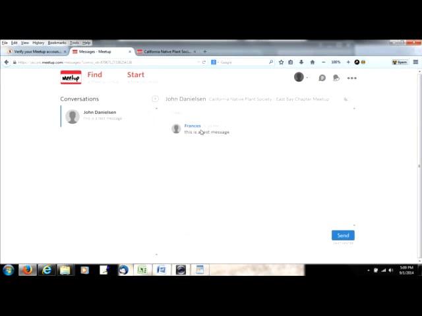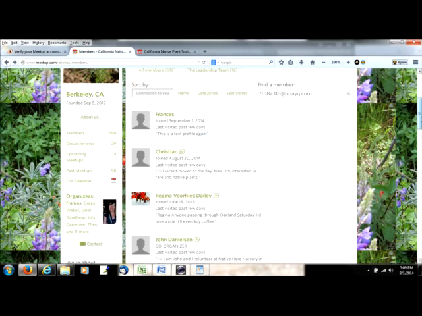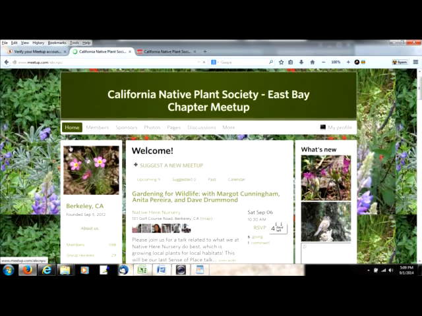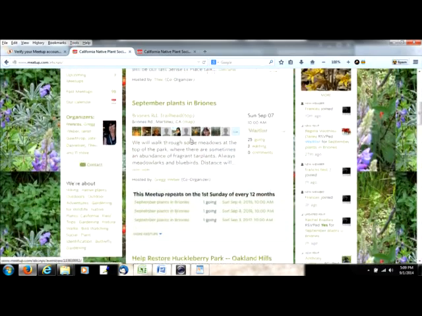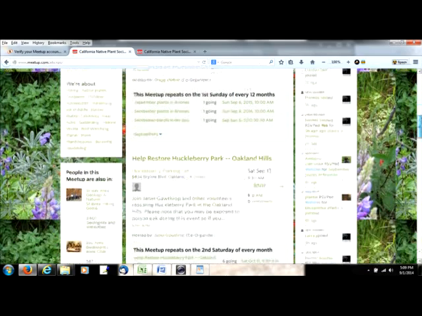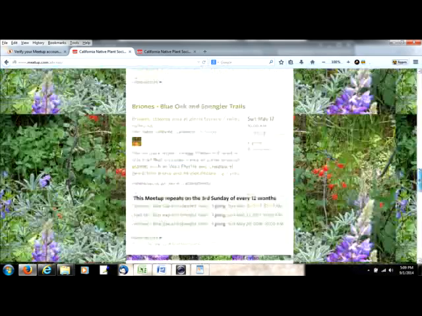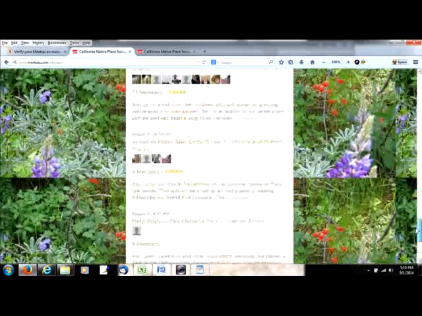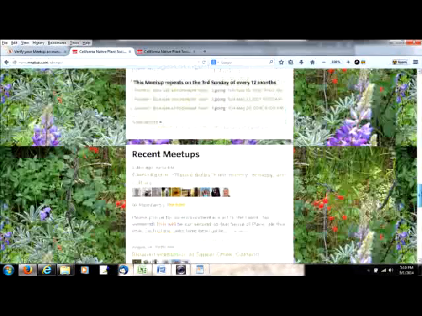It's actually bringing me to this conversations feature that they have. It is kind of a new feature that's a little bit difficult for me to use, but basically you can find members and chat with members in that way. And then back on the home page, this is listing the events in the order that they are on the calendar. And then at the very bottom, it has the recent meetups. And that is the introduction to Meetup.